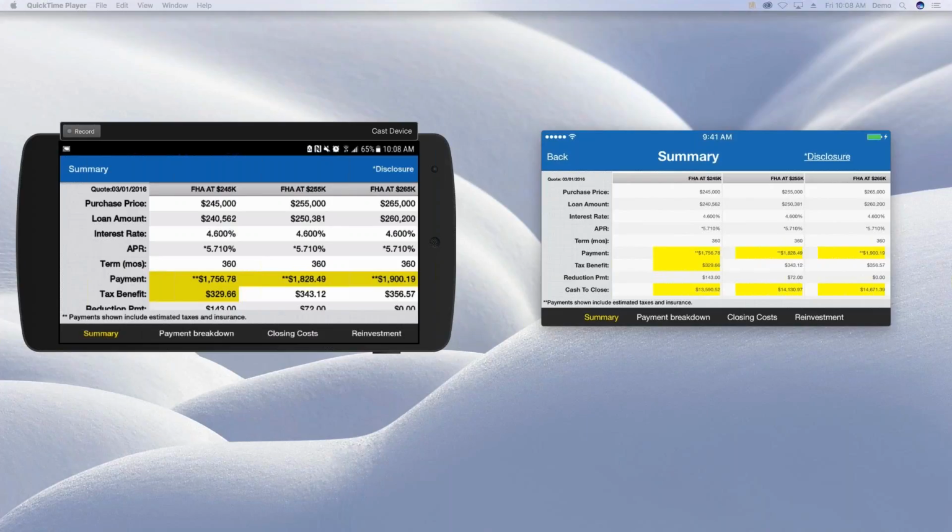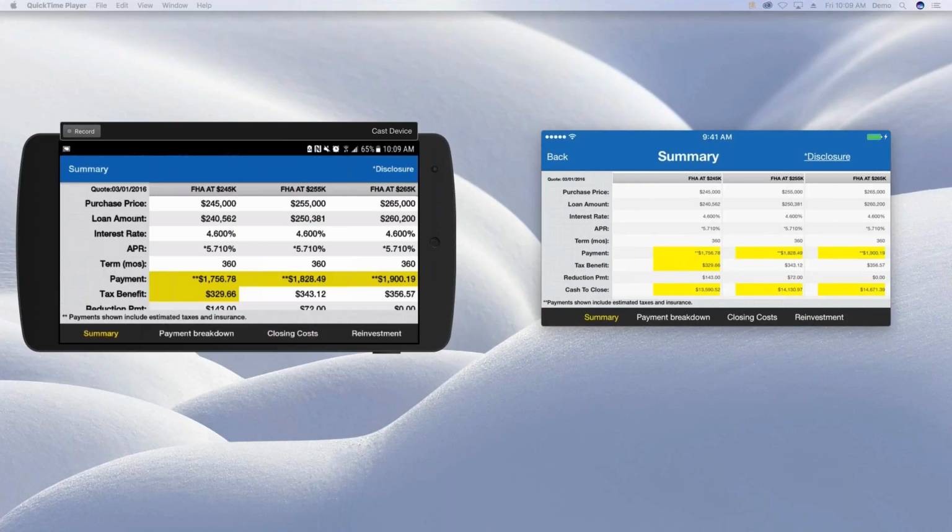So I want you to right now just sit back and relax. I'm going to go in as if you were the client and I am the loan officer. So you can see I have broken down the loan into 3 separate sections. These are the 3 FHA loans we had spoken about. I know price point is the area that you are really considering.